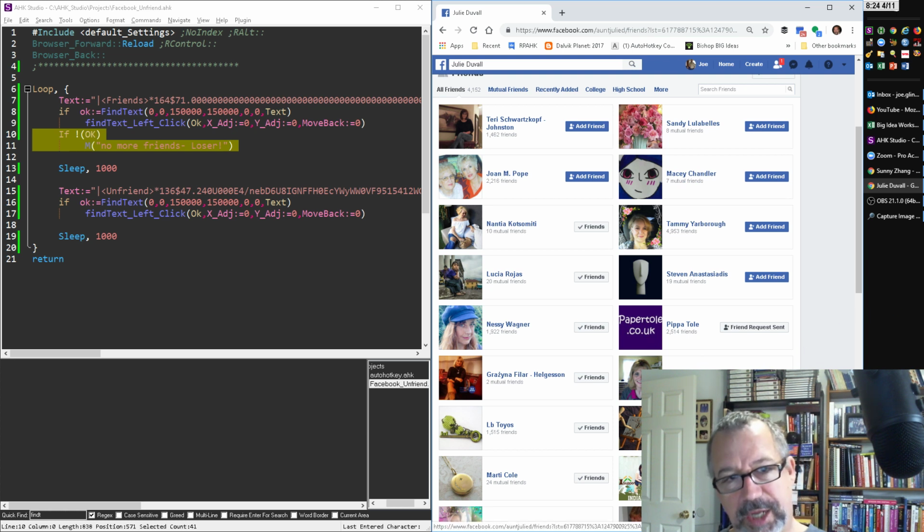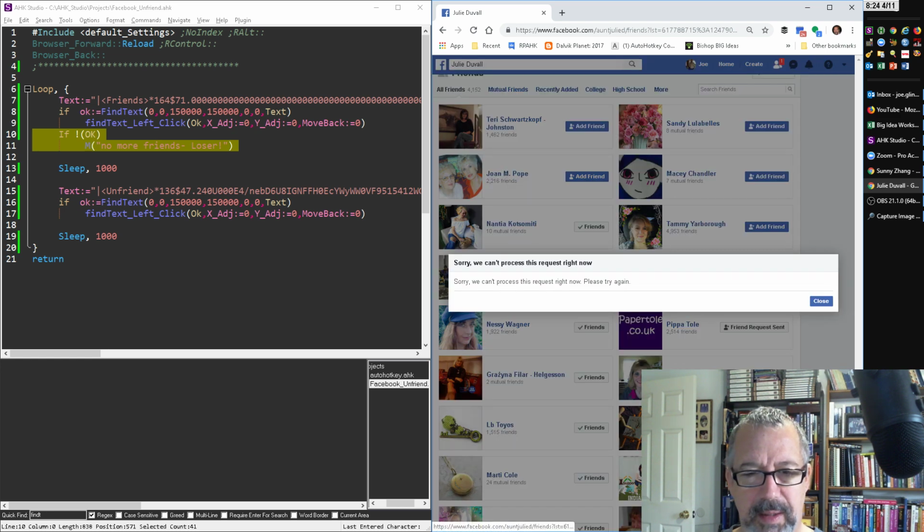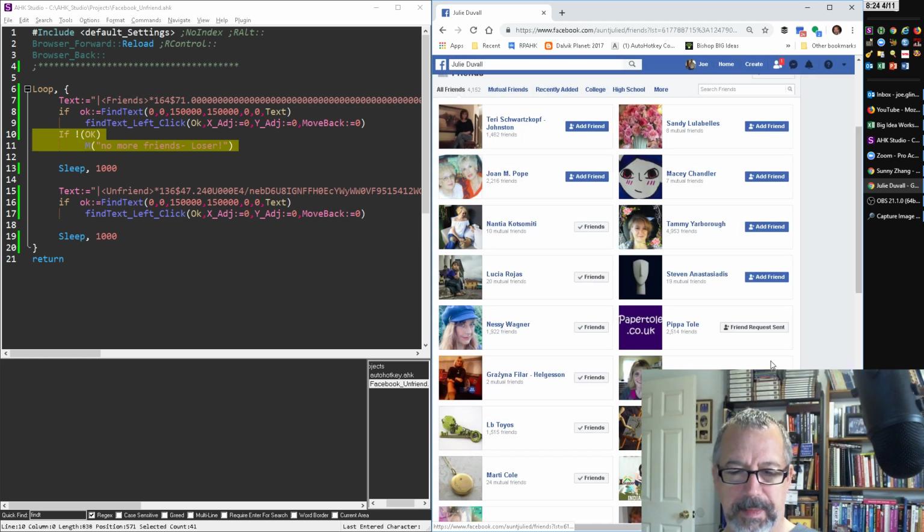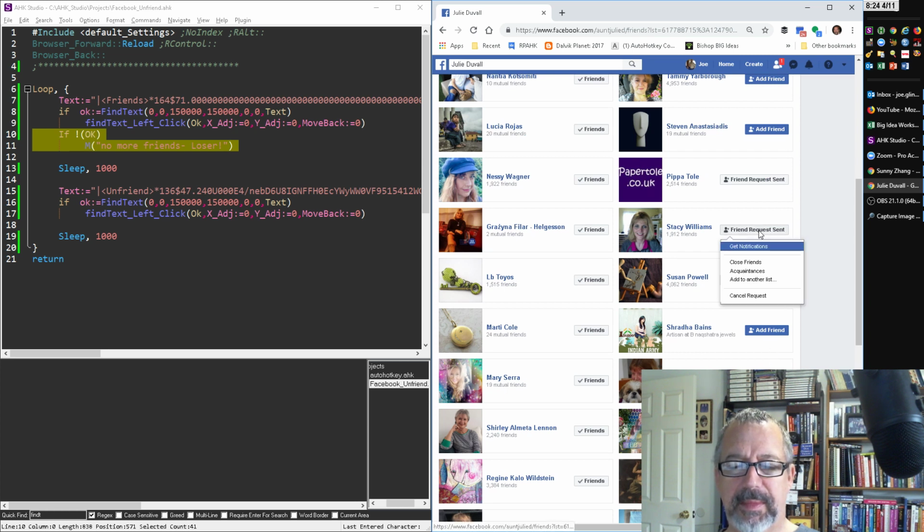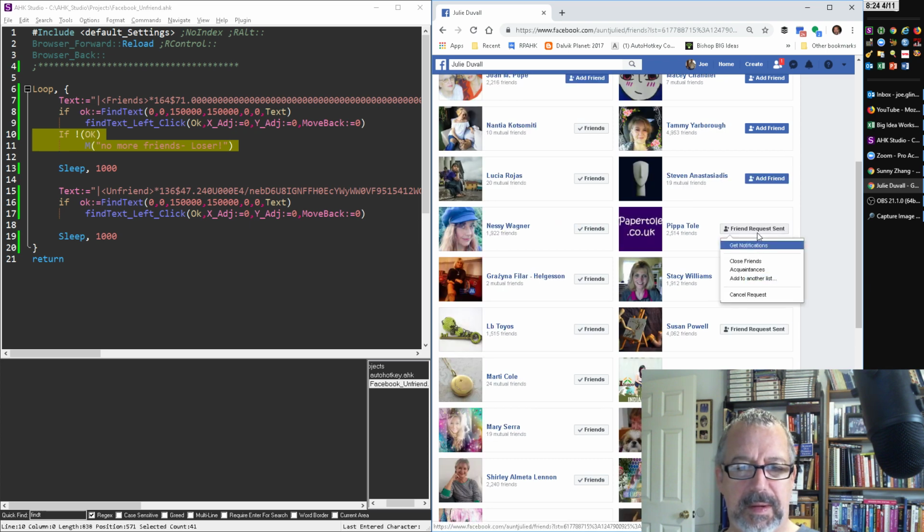So I could also help speed it up, lock down where it's searching, right? That search area, which I've built into my little define text function. Friend request sent. Friends, unfriend. Oh, some weird things are happening here. How did it get that friend request? I wasn't paying attention here. I'm not sure how it got to that. Let's take a look at this. So I need to slow that down a little bit more. Friend request sent? What in the world?